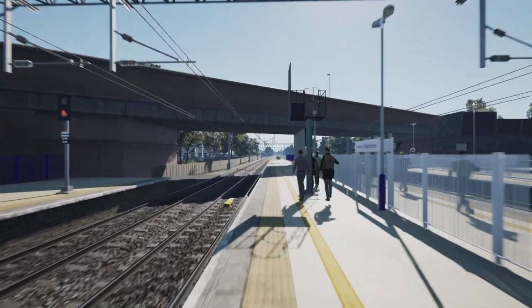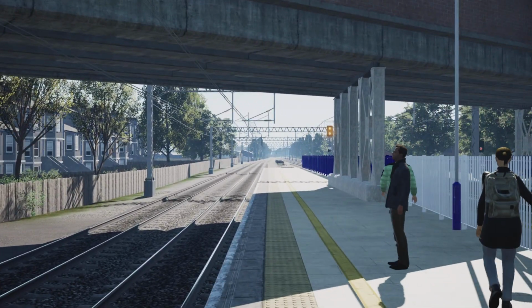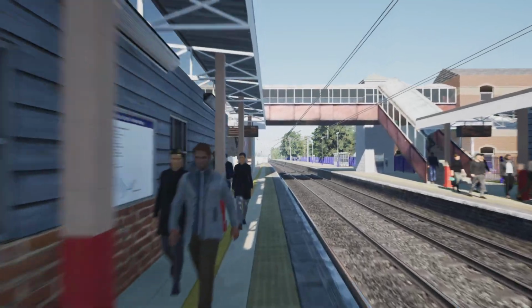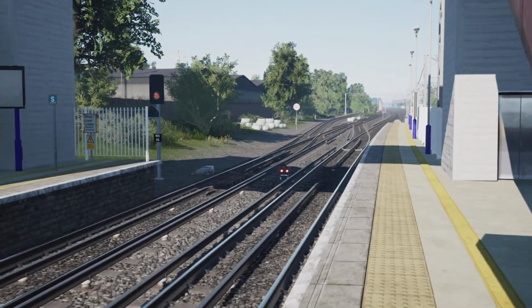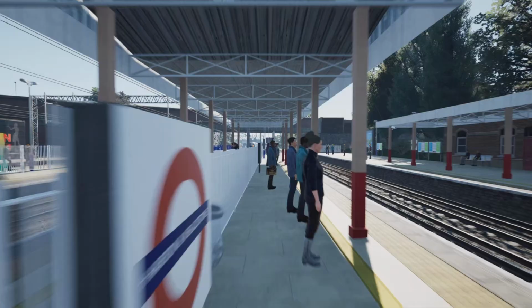Harrow and Wealdstone will be our next station we take a look at. Obviously, I did review this station on the Bakerloo line review, but that's why I'm not showing it on this review as well, because I already showed it. Here's the station, and then there are the up platforms as well. I'm standing over the footbridge. These are the West Coast Mainline platforms, the fast ones. Then there are the sirens, etc. Not meant to be on the tracks. But yeah, Harrow and Wealdstone.